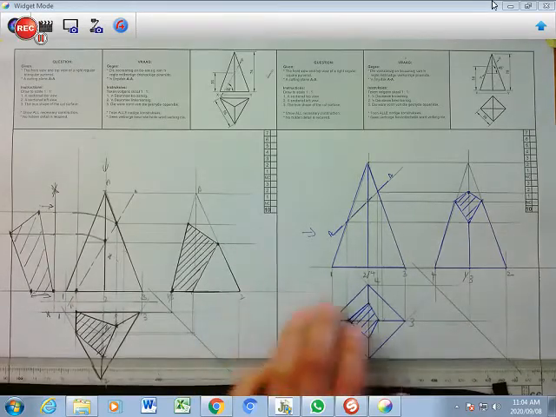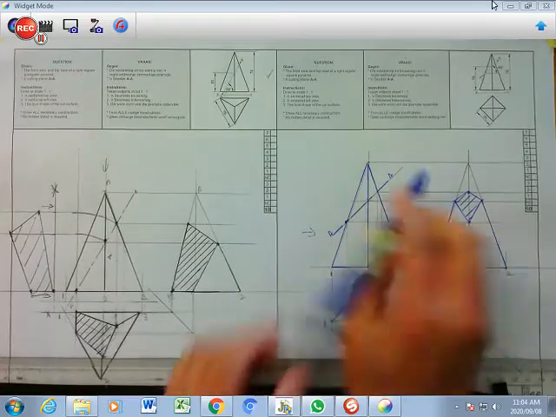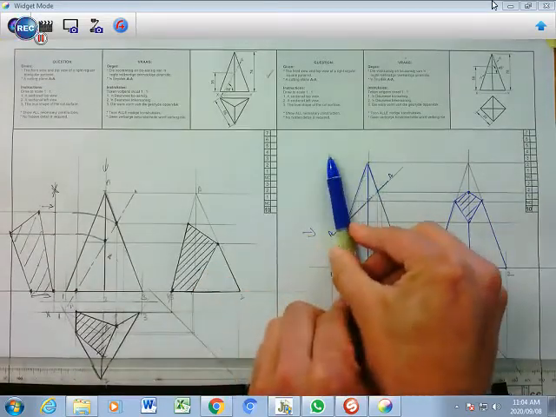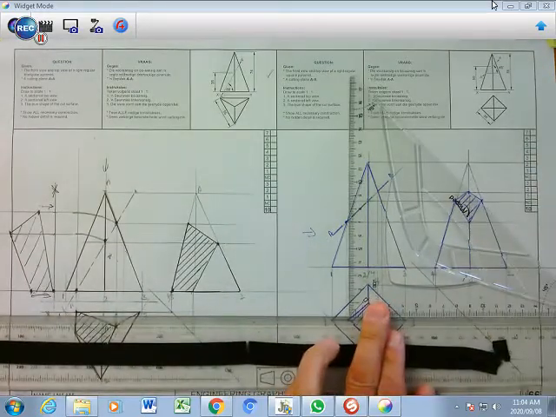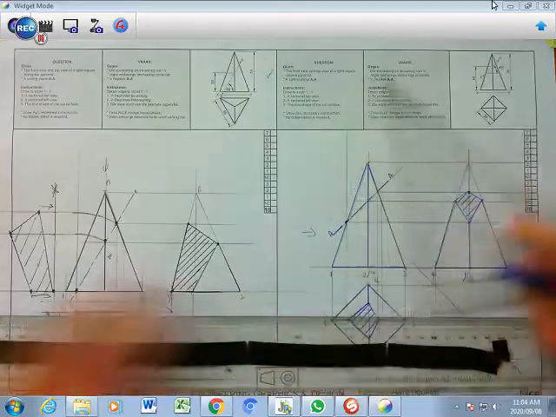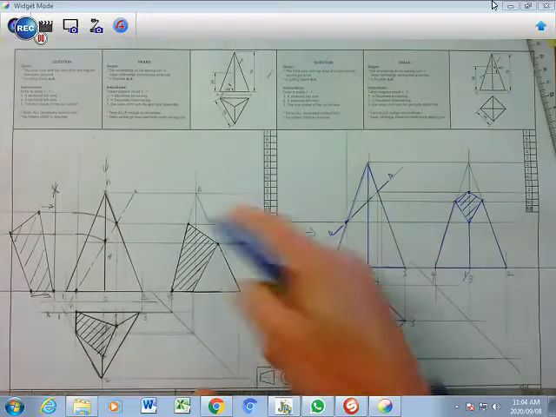Now we're only going to do the true shape. And like I said, that becomes your pivot point, because you're going to just swing it like that, straight up. And for me to do that, I need to draw a straight line from there, and I need to draw a line like that. So it's going to go like that.